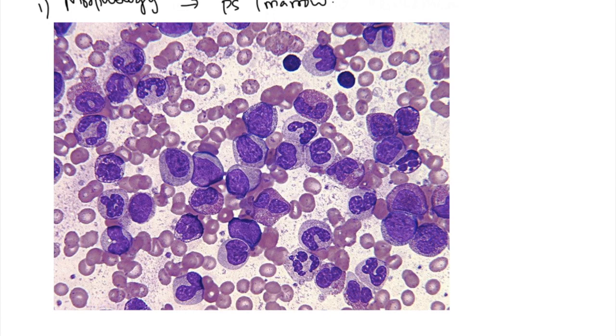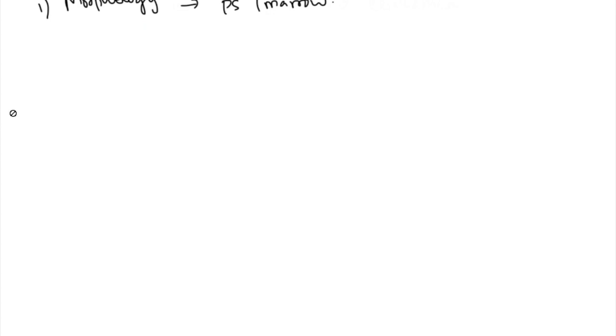But now if you see, okay, the cells, they look very, very different. Okay, some, you can see here, some have very big nucleus. Okay, look at that. And some have like segmented nucleus. Okay, look here. Okay, and this look like band forms, right? So basically, what does it mean? That here the WBCs, okay, they have basically different morphology, as in it is towards the mature spectrum. Okay, that's what we see. Fine. So that is how it appears on the peripheral smear. So we have done the morphology.